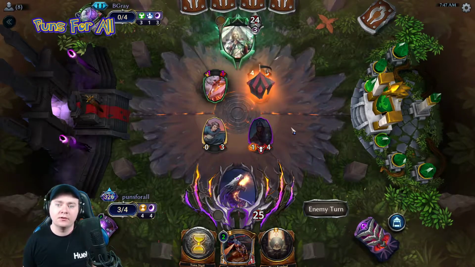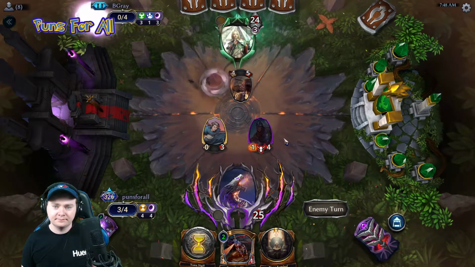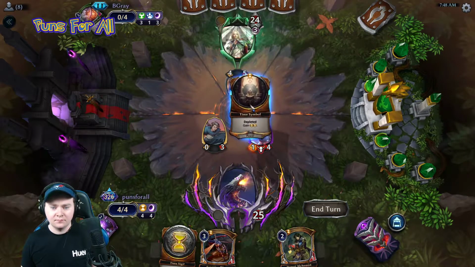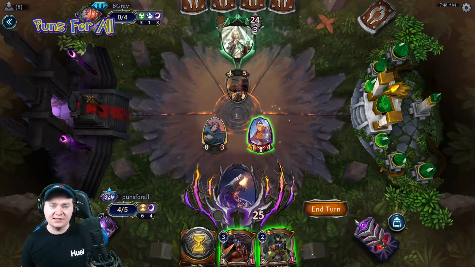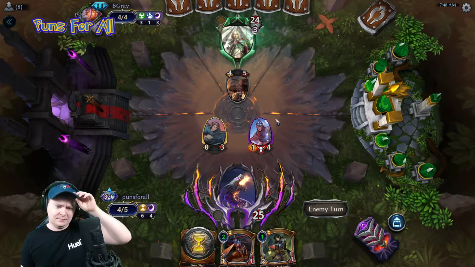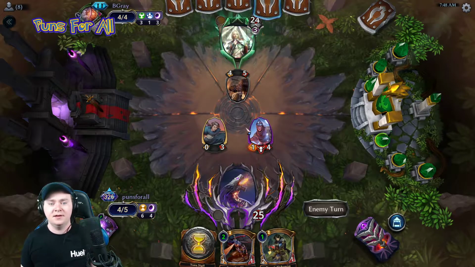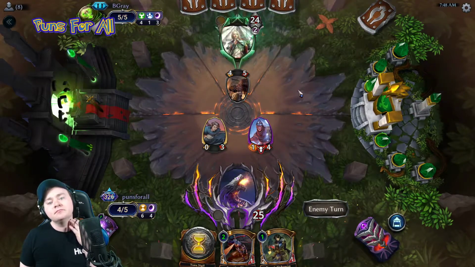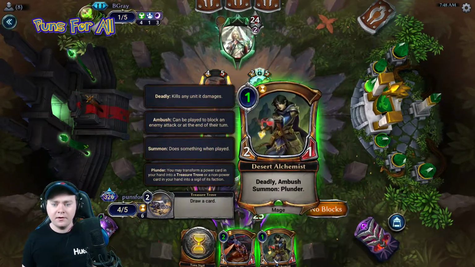Wasteland Broker. This card's been everywhere lately. Kind of crazy a little bit. We're going to do this so that we guarantee that we gain his excess power here. And we'll end turn. So we're in a good spot right now. He's got to play all... He'll probably play all his power out, but... Okay.